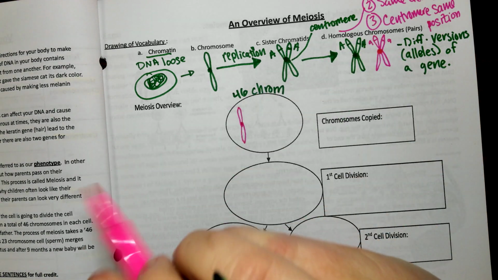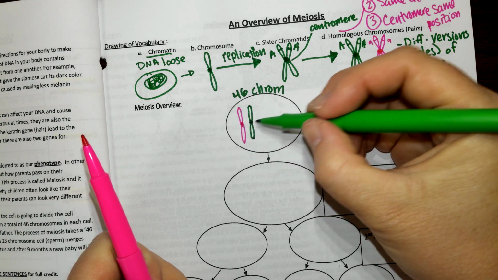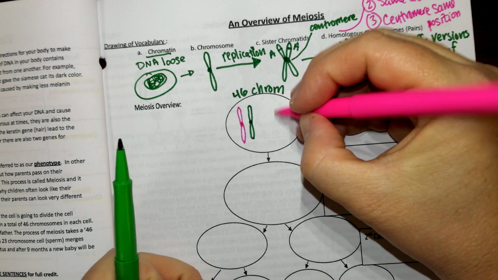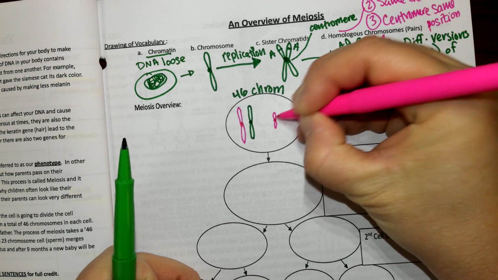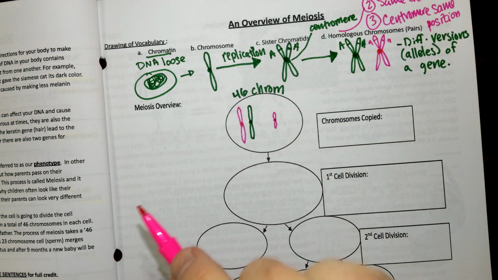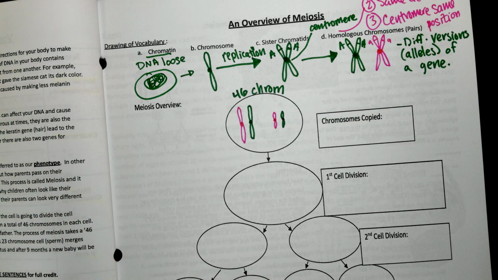That's going to be chromosome 1 from your mom. Over here is chromosome number 1 from your dad. Notice I tried to make them the same size and put the centromere in the same place. Next, I also have a chromosome number 7, let's say, from my mom, and a chromosome number 7 from my dad. And I'm trying to make those about the same size, same place.